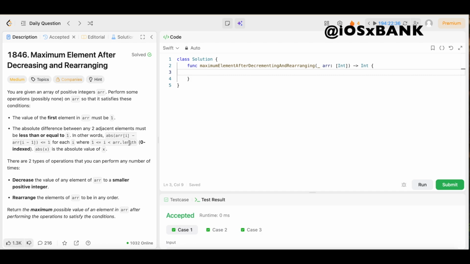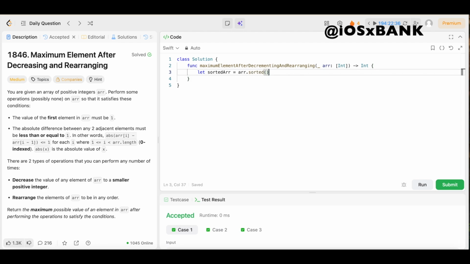The solution is not that difficult at all. First thing we're going to do is sort the array so we can greedily build the largest valid sequence from left to right. So we're just going to come right here and say let sorted R equal R dot sorted, and put a parentheses.